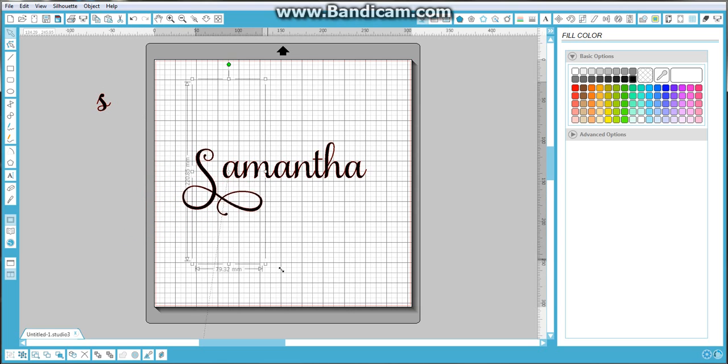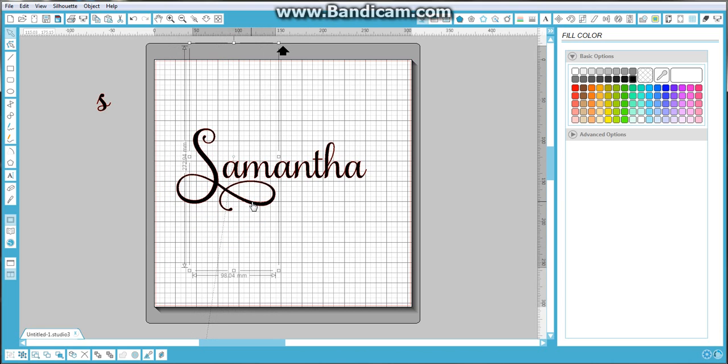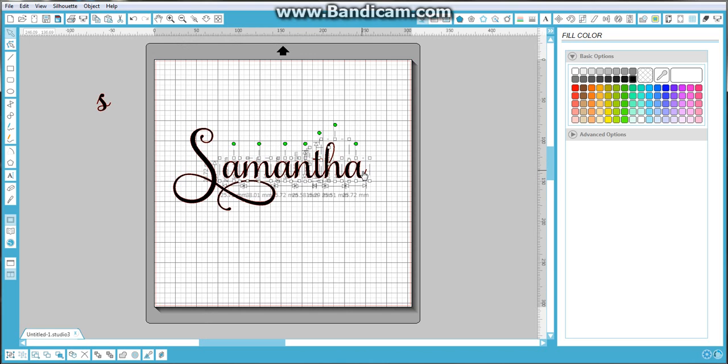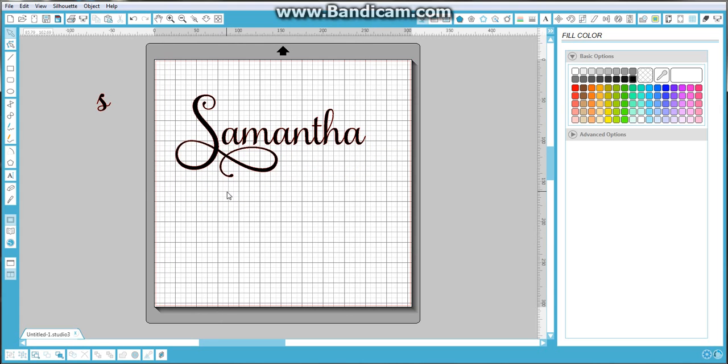Now you can actually make that larger or smaller. I'm going to make it quite large so it looks quite cute. If you want to, you can make it wider, smaller, however you want it. I'm just going to leave it like that. I'm going to highlight the rest of my words and just move them across a little bit to fit perfectly. There we go. Now you can highlight the whole lot, group, and there you have it. You've now put one of the glyphs, which was the swirly S, onto it.